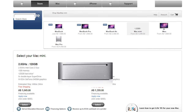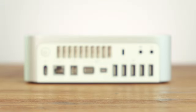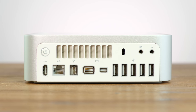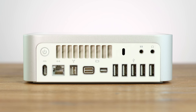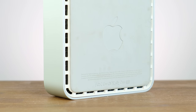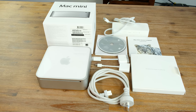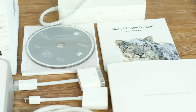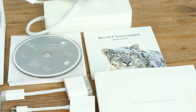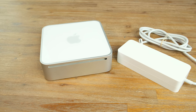The 2009 Mac Mini originally cost 1049 Australian dollars. Around the back it has a very generous selection of ports with a total of five USB 2.0. The base of the machine is made from rubber which helps keep it in place when all the cables are connected. Here we have everything that came with it in one shot — it came with the software as well. I think this is my fourth or fifth copy of Mac OS Snow Leopard. The external power supply is nearly as big as the Mac Mini itself.